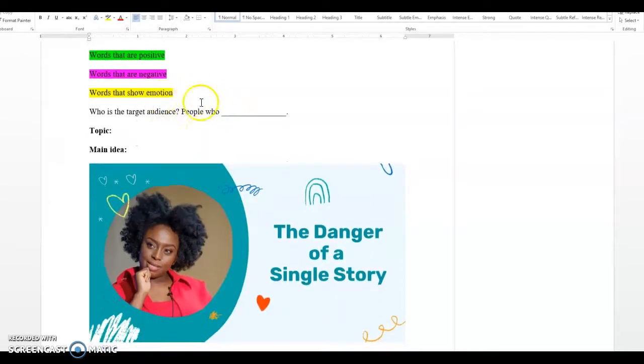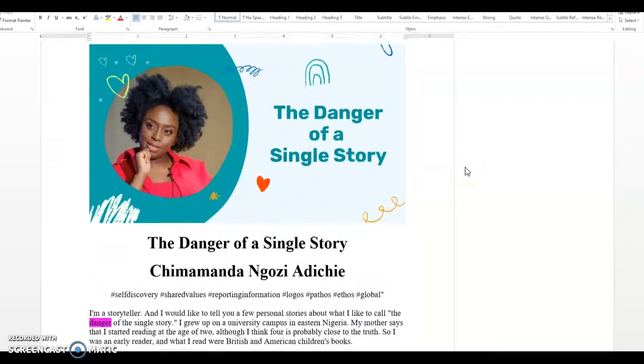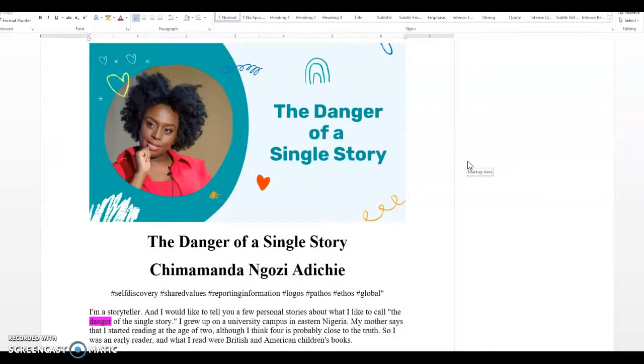When you have an idea of the audience and you have an idea of some of the positives and negatives and the words that exist, you can go through and try and think of the topic. You can also look for the topic first if you want to. That also works. The topic is just a phrase. It's probably a phrase that appears in the title. It's probably a phrase that you see over and over again. If you see a word or a phrase repeated, or synonyms for a certain word or phrase, over and over again in a paper, that's probably the topic.